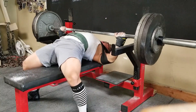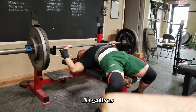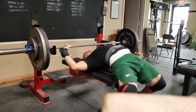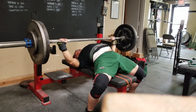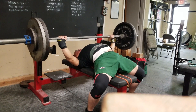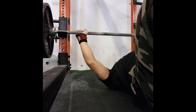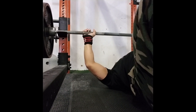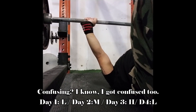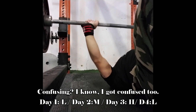After the slingshot work, I add negatives — controlling the weight down to my chest for about six to eight seconds, holding at the very bottom for one to two seconds to mimic a real bench press. I focus on doing a row pulling the bar onto me, getting a nice pause, holding tight, and then releasing. So the weekly structure is: medium-heavy day, then a lighter day, then the heaviest day, and today is another light day with floor presses — half a press, not a full press, so I don't overwork that range of motion.